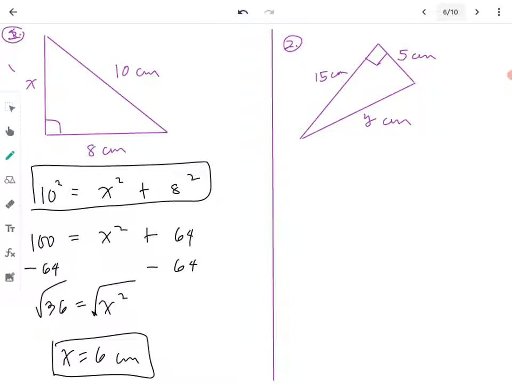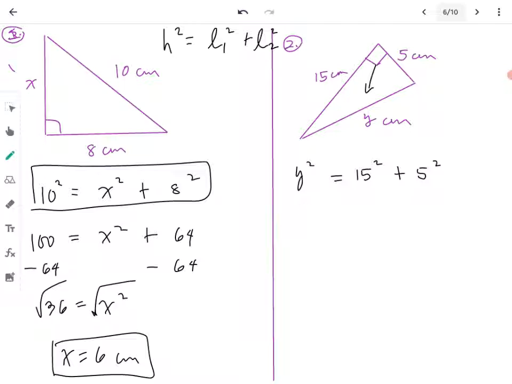In figure 2, as you can see, the hypotenuse is y, because that's simply the side opposite the right angle. So you can follow this general modified equation: hypotenuse squared is just the square of the first leg plus the square of the second leg. So the hypotenuse in figure 2 is y, so we say y squared equals the square of the first leg plus the square of the second leg.